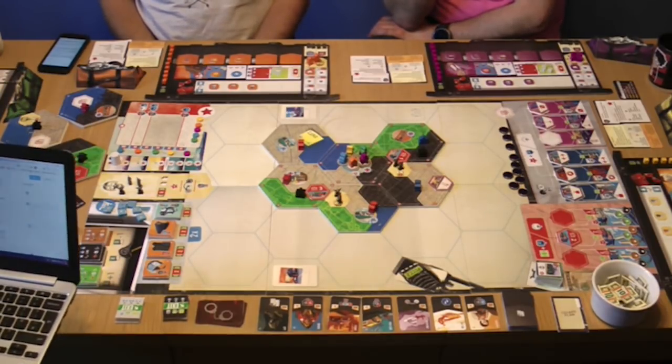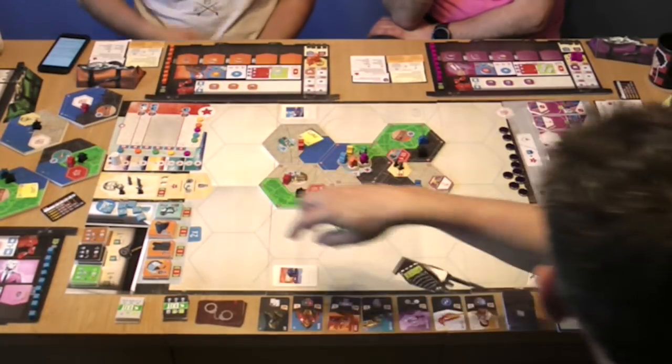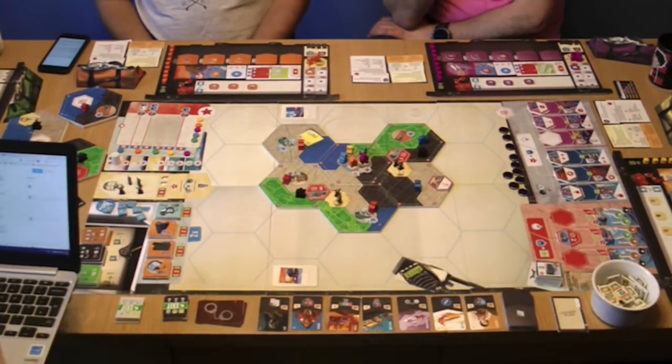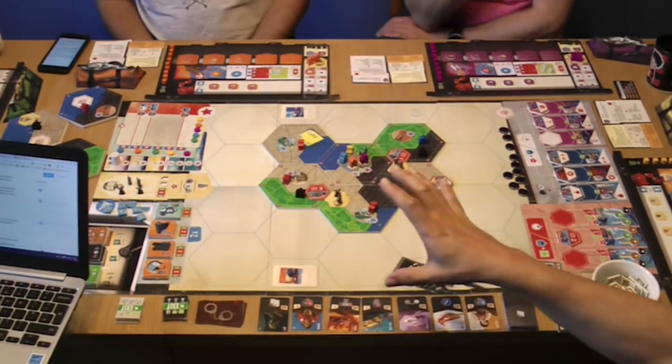So when it says gain 1 notoriety, you do not do that. You do this. And then when this marker moves to there, then you adjust that. Was that clear? Okay, just me then, I'm being slow. I made an assumption that was the case. It's a little mini game to discover.